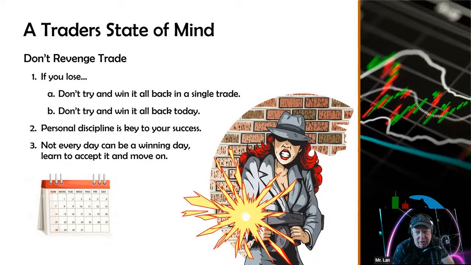So $685 down, not a big deal. But don't revenge trade. Don't feel like you have to get it back today. Don't feel like you have to get it back tomorrow. Don't feel like you have to get it all back at once, right? I know you get that feeling like you want to get it all back. Just don't fall prey to that feeling. Don't revenge trade. You'll get it back.